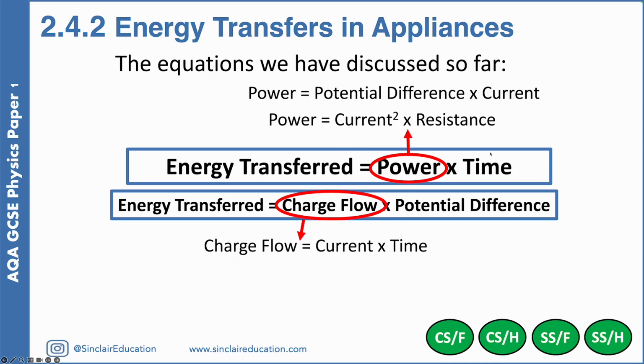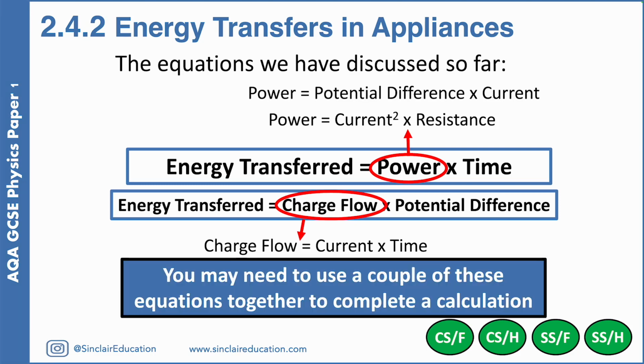But the giveaway here is it'll be worth 5 or 6 marks. And you'll notice in your question, they've given you a lot of numbers. This is where highlighting and knowing your units becomes really important. That would be a more complex equation. You'd only find it on higher, and it would be worth 5 to 6 marks. Generally someone getting full marks on that would be looking at getting an 8 or grade 9.